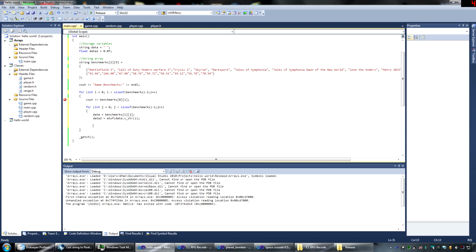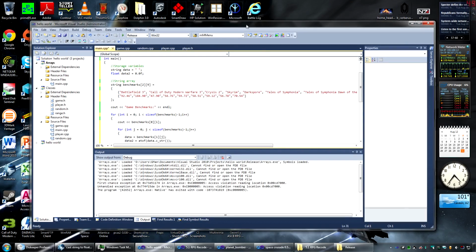And then you're going to print out cout data2, and also do an endl. I'll put that on this last one, so in case it's going to go crazy again, we'll be able to see what's going on with it.